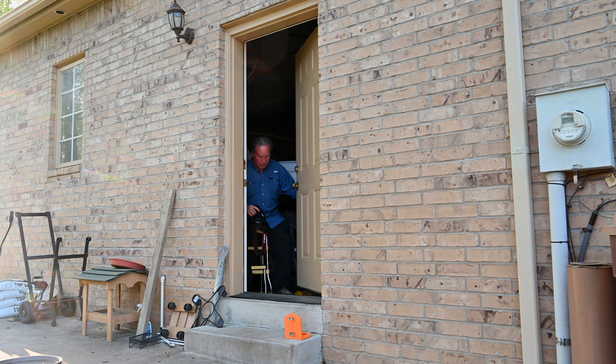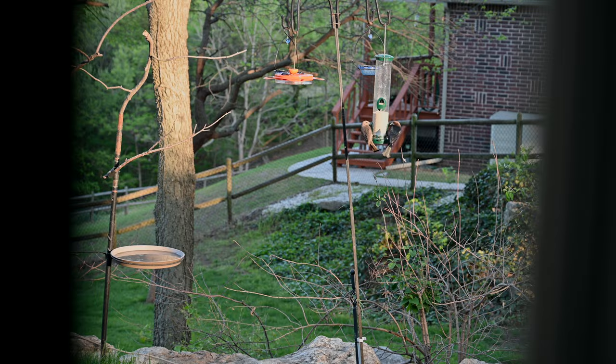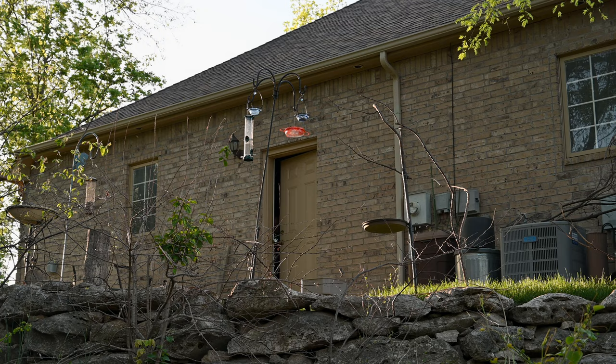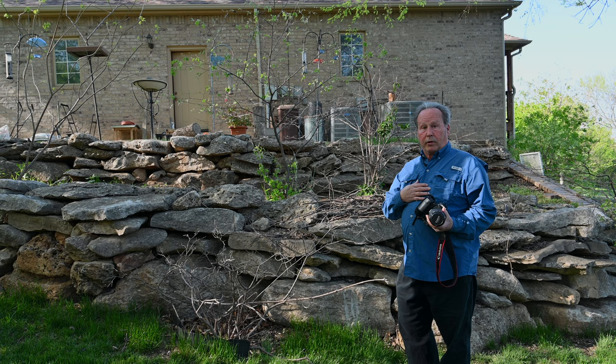The more I studied it, the more I thought, well, gosh, I've got the perfect setup right out there on the south side. If I just put some feeders out there and put some bird baths out there, I can sit right in the garage, crack the door open a little bit, take photos within 20 or 30 feet of me. They tend to come in here and be real comfortable because I'm out of sight, just like you would be in a bird blind. And it keeps me out of the weather, you know, which is a real plus for me.